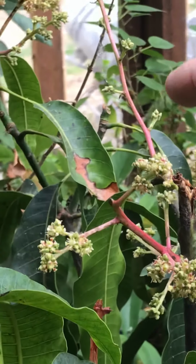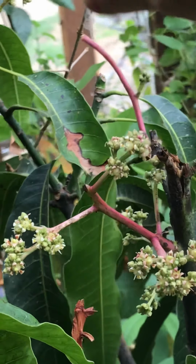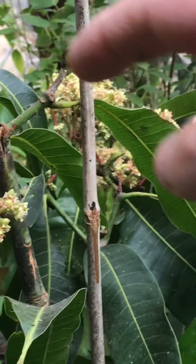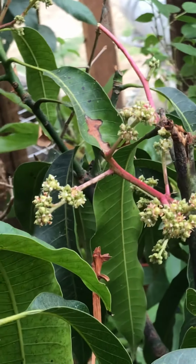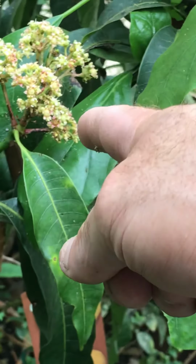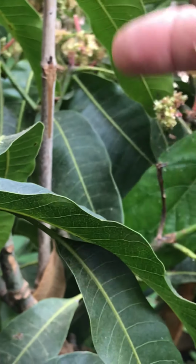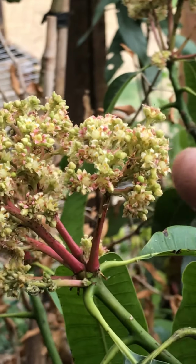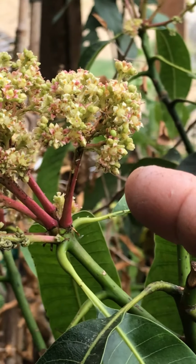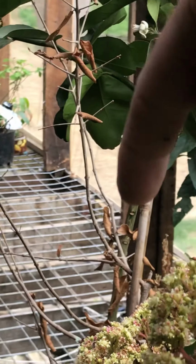Here's another tip. Okay, you see this spike right here, this mango bloom spike? Go ahead and break that off down here. If you have trees in containers, you don't need all that energy going into that one little spike just for a few buds. As you can see, all these guys got pinched off way at the base, and look at how much bloom they still have. So they're going to put all the energy into the base panicles instead of the whole long spike that would go way out here.